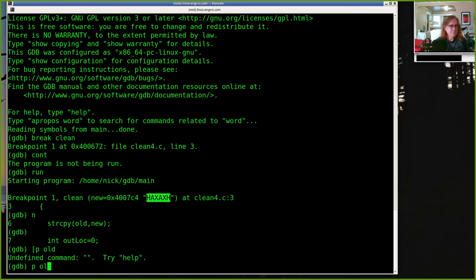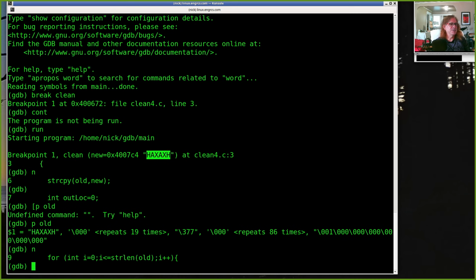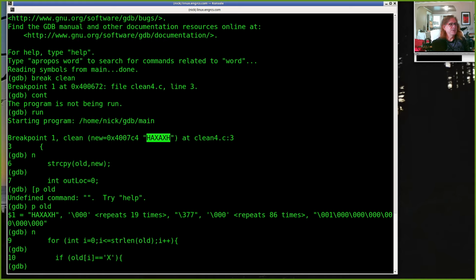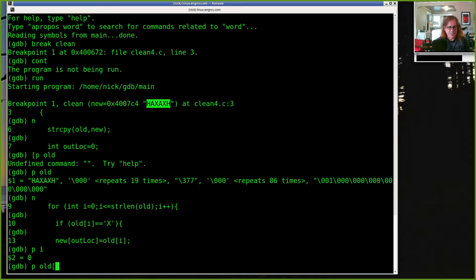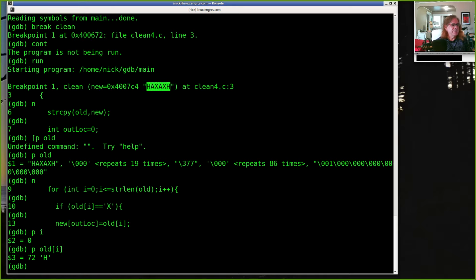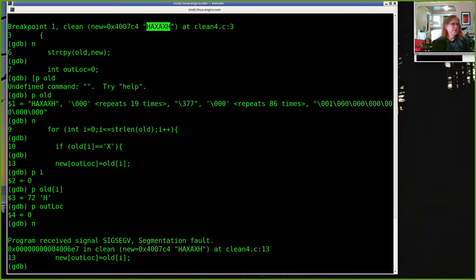So there's our old string, and we'll set our output location, and then we'll go through and check the old character. It's not equal to an X, so let's copy that into our new. So let's print old bracket I. That's the letter H. Let's look at our output location. That's a 0. Let's go ahead and try to copy that H into our output. There's your seg fault.